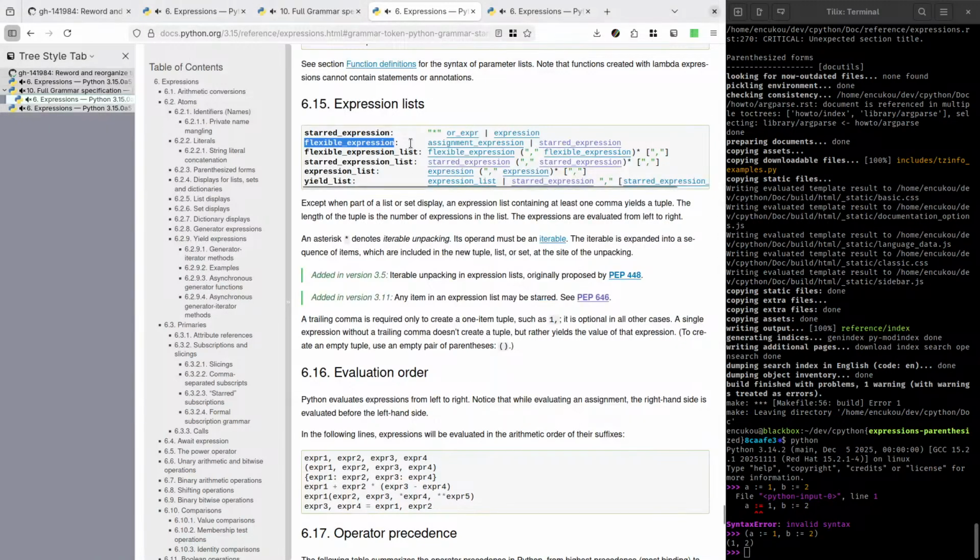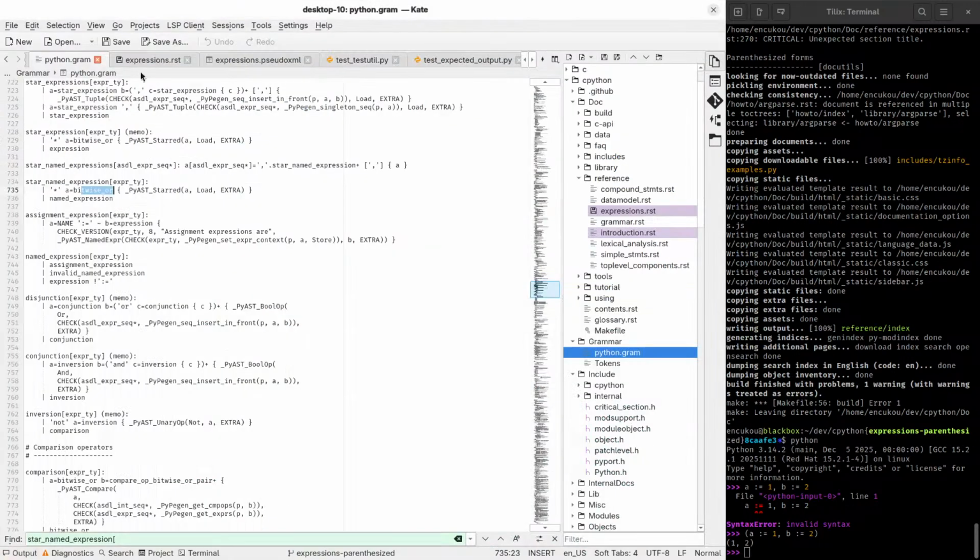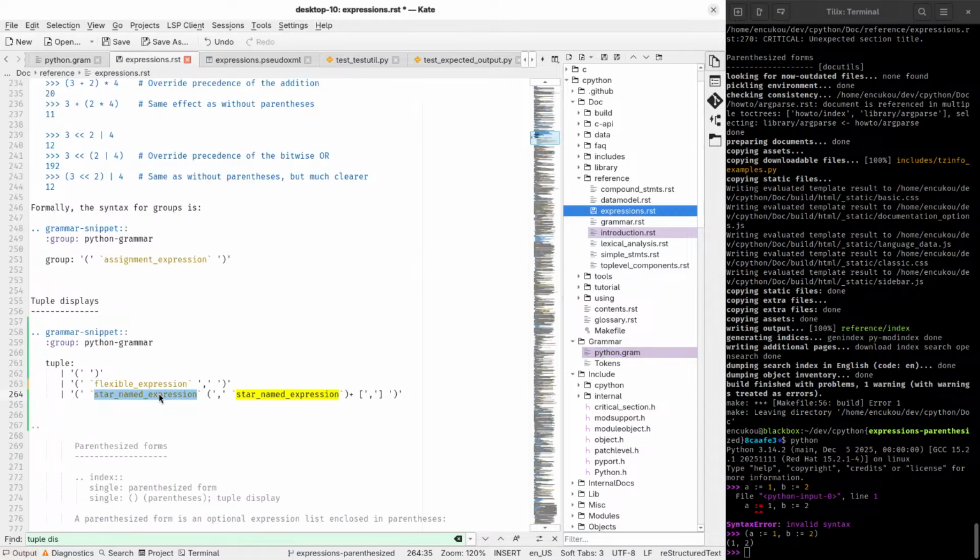As documented here, star expression is the star thing or the non-assignment expression. Flexible expression is those two things plus assignment expression. So flexible expression in the old docs is the same thing as star named expression in the actual grammar. So we use the old name here for now. Does that make sense?